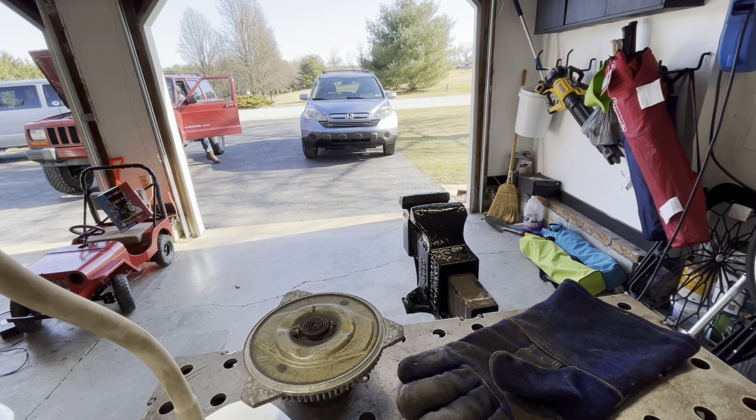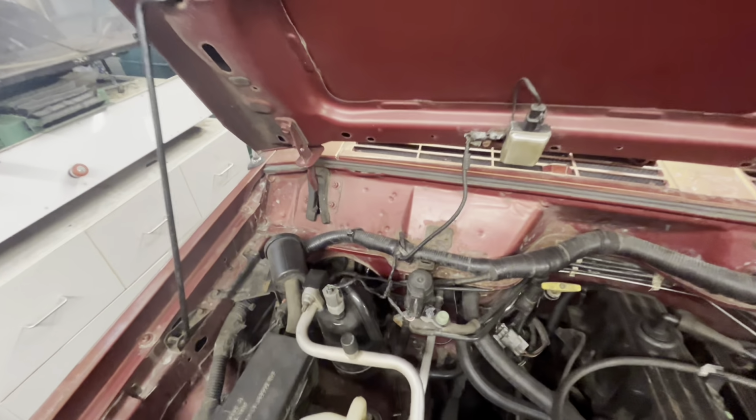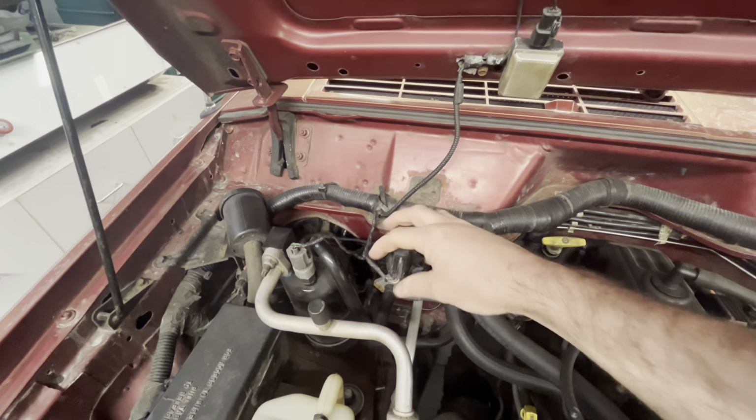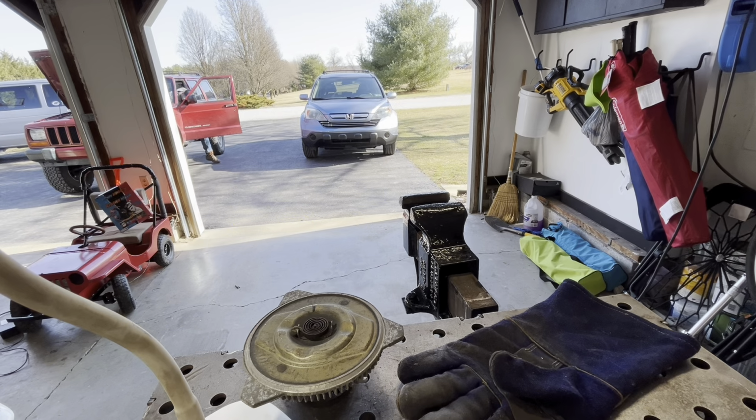P0443 is a canister purge valve code. On a 1999 XJ, the canister purge valve solenoid lives up here on the firewall. Mine makes an audible clicking noise when it's working. My theory for what happened is that when I tried to start the Jeep, this solenoid valve was in the purge position. This would have let extra fuel or air into the system, causing it to not want to start. It also could have tripped the code when the ECU did not see the solenoid responding correctly.